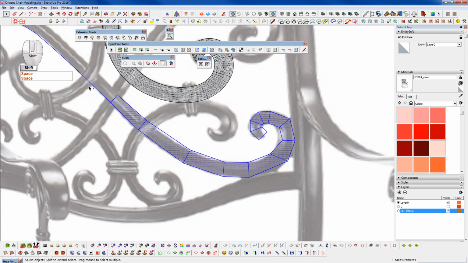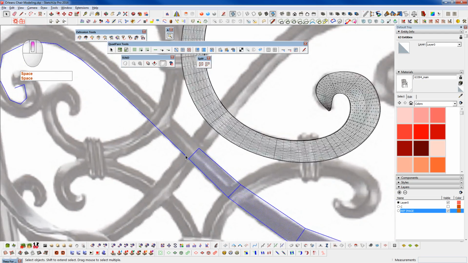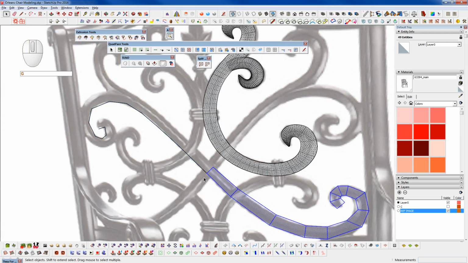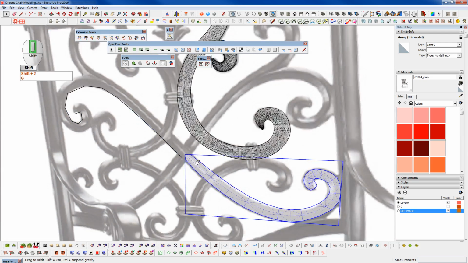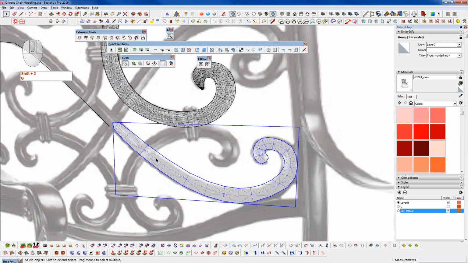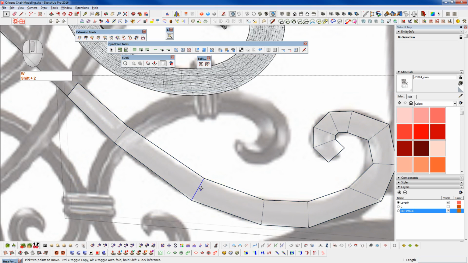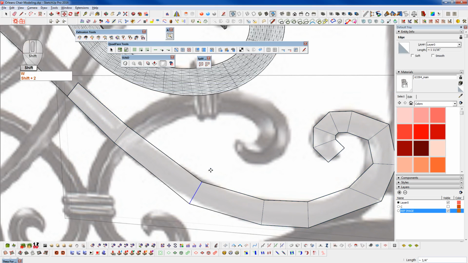And let's put this in a group for now. I don't want any of this in the group, so we want to be able to SubD that. And just see how we're matching up here. Looks like we can pull this way a little bit.